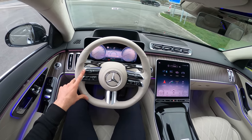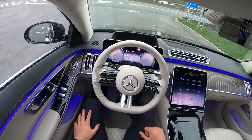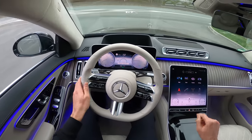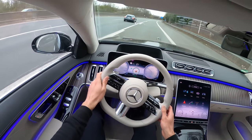Very quiet start. Yet again, with the nice ambient light animation here. Put the car into drive. The handbrake. We are actually on the Autobahn right now. This is the entrance. We'll be starting here. Let's go.